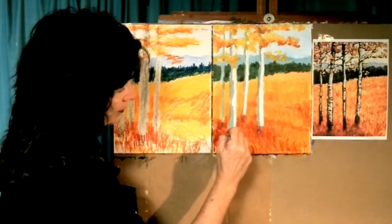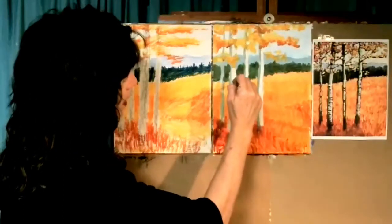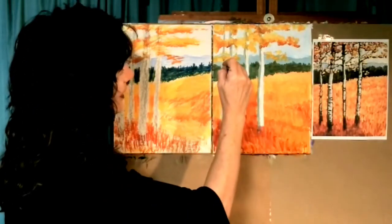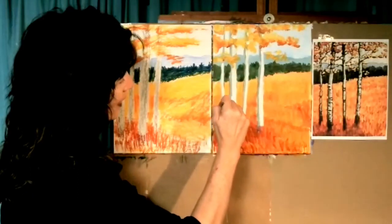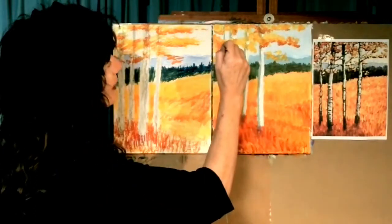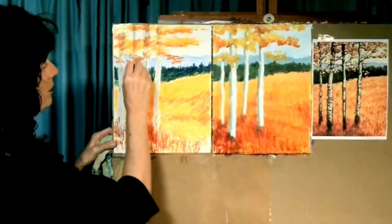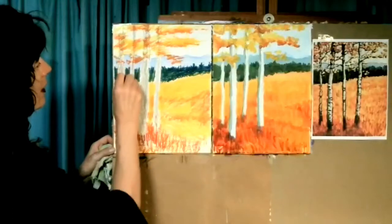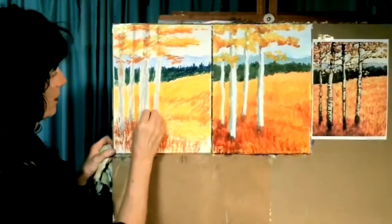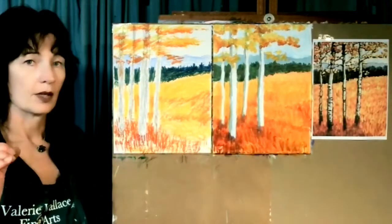At the bottom, be a little irregular about the edge so that it looks like it's tucked in the grass. You probably want to use your smallest brush.